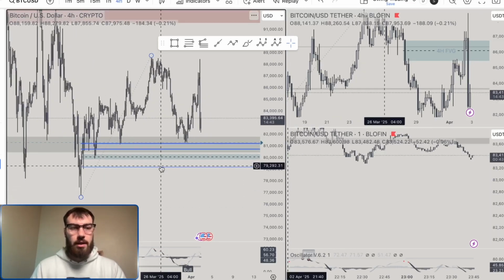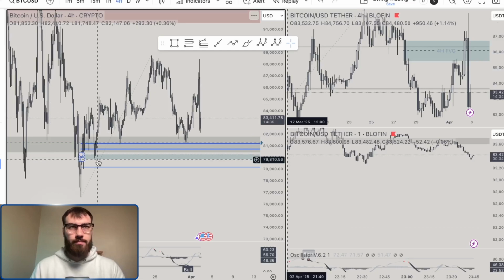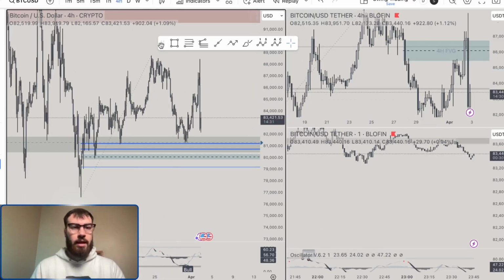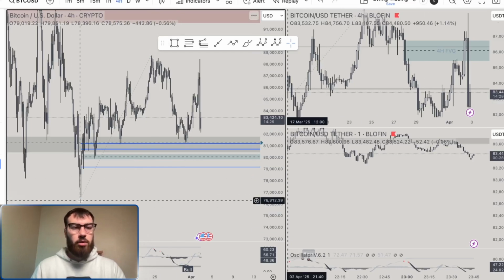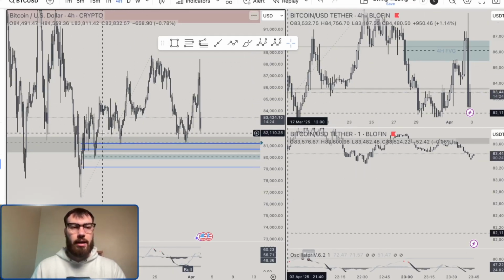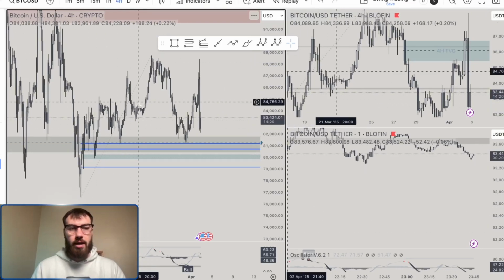Number 2 is going to be looking for your displacement moves, imbalance moves, big moves from a reversing trend. So if we see here, we're in a downtrend, and then we see price break the downtrend and create an uptrend. This is where you're going to want to see your imbalance moves, which are big pushes up after breaking the structure right here, this down structure, which we got right here and right here.